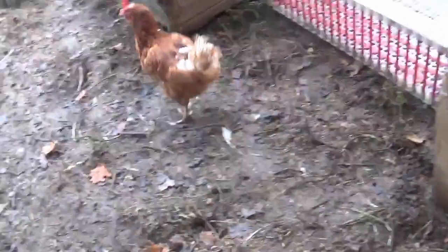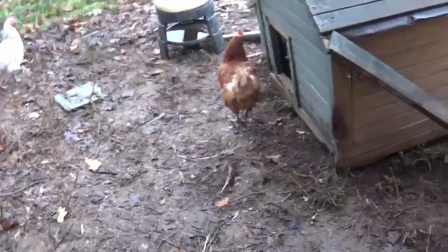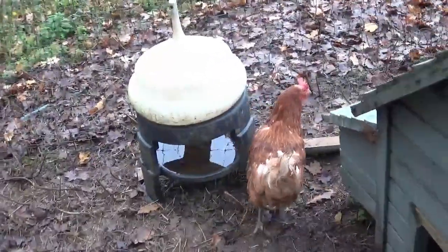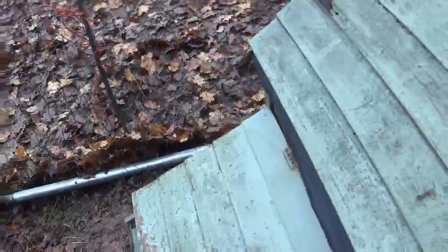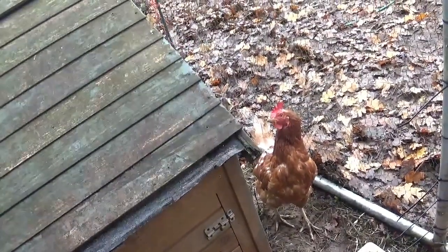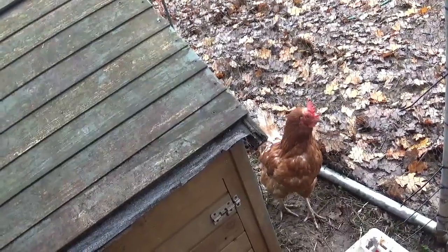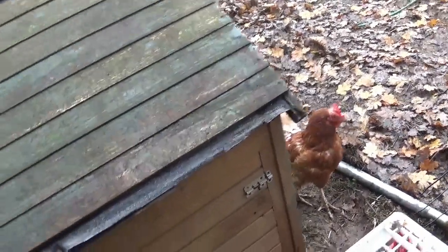So, as you would be well aware, Mrs. Sicknote has been to the vets. We had respiratory issues, we had mite issues, we had everything else issues. And if I just try to go nearer, there you go, you can see she's a lot more alert. She's a lot more keen to get going. And she is really perking up. The comb on her head's gone back up. She is regrowing the feathers. She's no longer got that nasty rattle to her.